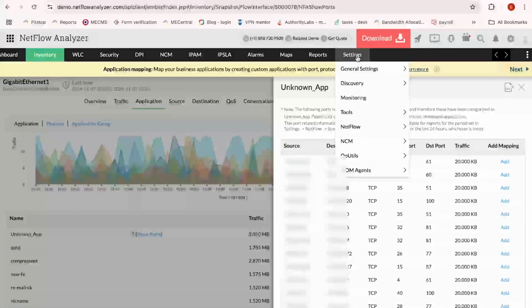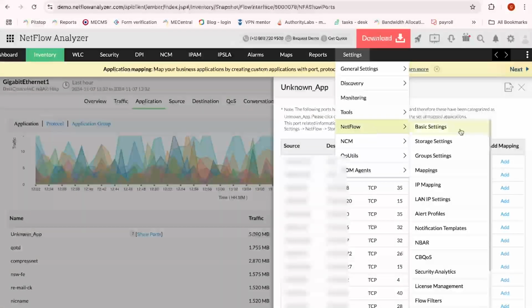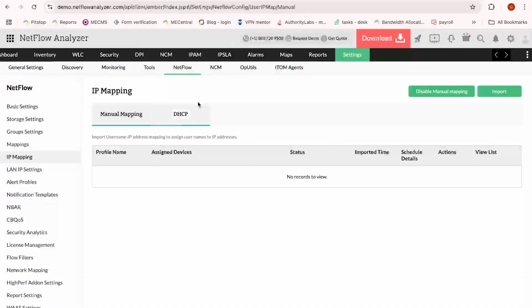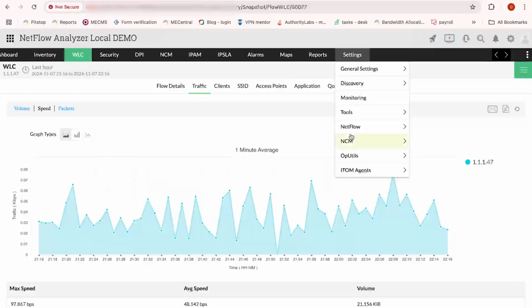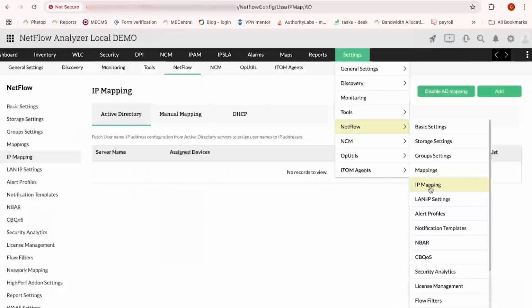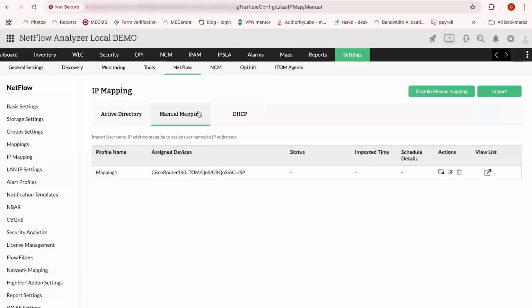Go to Settings, NetFlow, and IP mapping. Under IP mapping, you will be able to see all three forms of mapping: Active Directory, manual mapping, and DHCP.